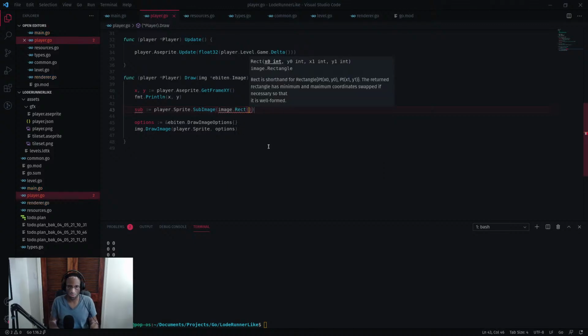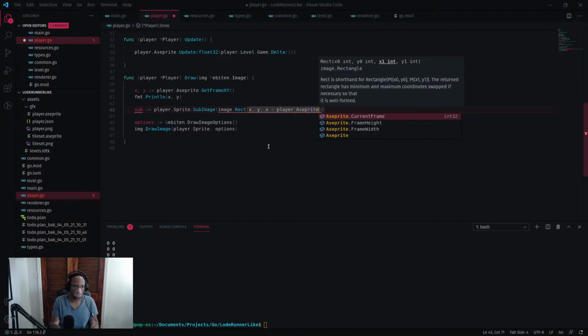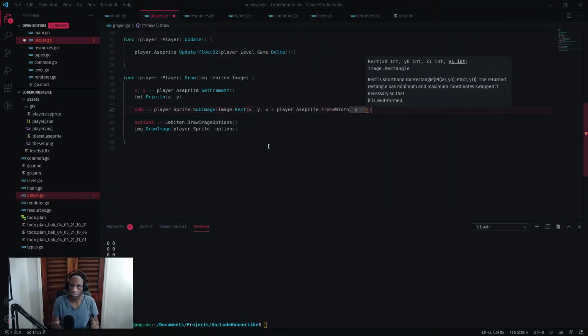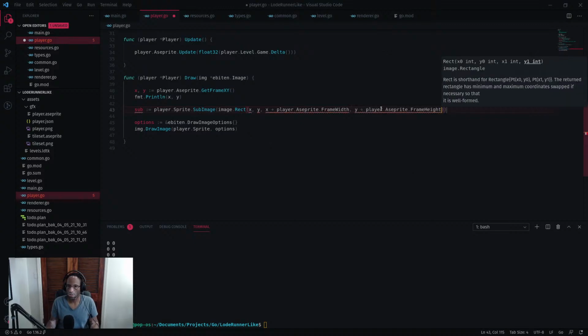We're going to go from the X and Y to the X plus the frame width, and then the Y plus the frame height. This doesn't work because it's expecting ints, not int32s.